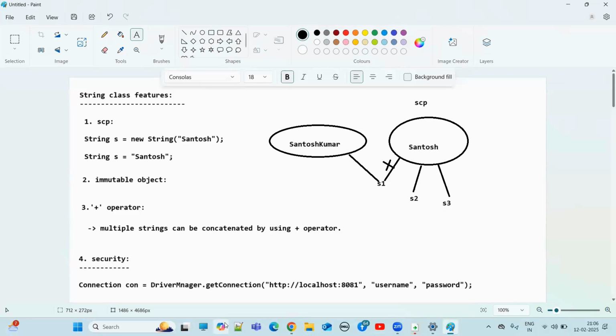Now these are the features of the String class, so these features have to stay part of the String class. They don't want to share these features with the child classes, because the child classes will pollute the features. So that's why the Java people made the String class a final class.